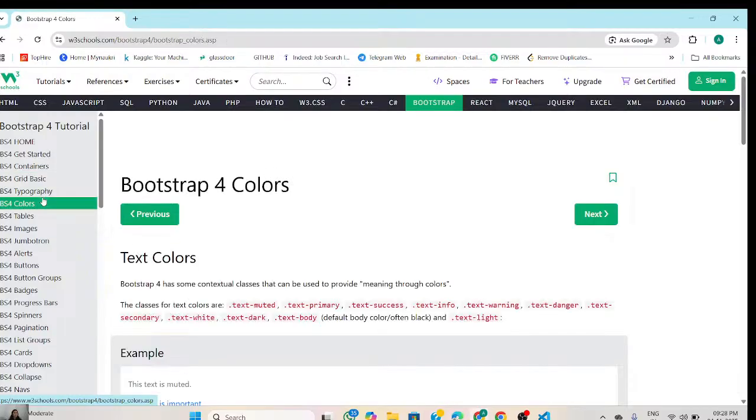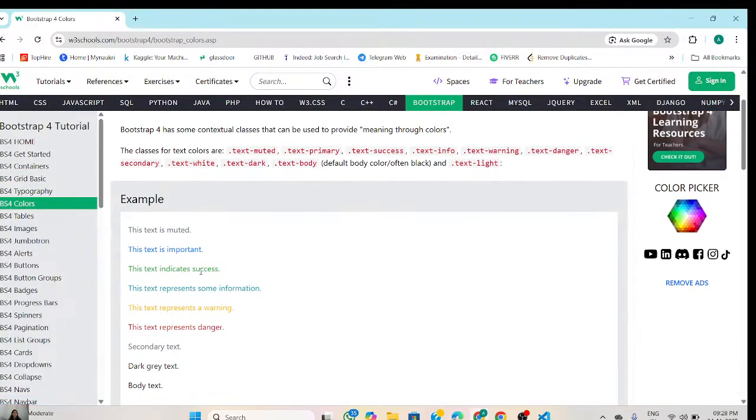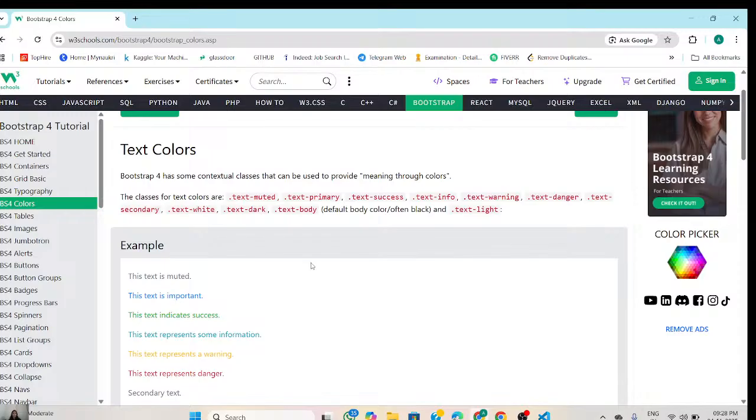Now this one is about color. These are the classes we use to give colors in our application. By directly applying these classes, we can make our application beautiful instead of writing that big code.